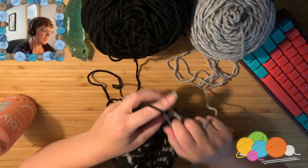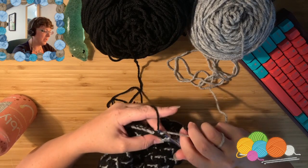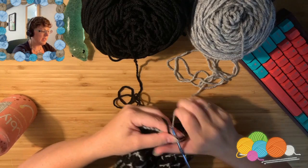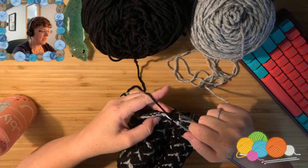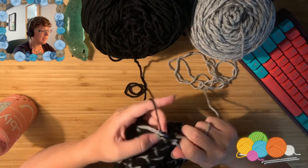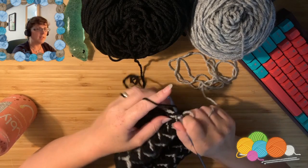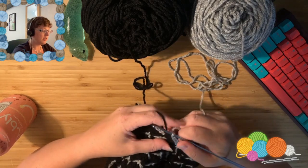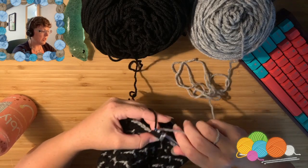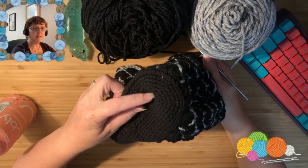And this particular pattern is a variant of a bag pattern that I've been tooling around with. I don't know if I'm entirely happy with it yet, because it's still coming out with an odd number of squares at the top, and I can't quite get the handles to attach properly. But this is basically just structural stuff which I will be fixing eventually. I just need to work out how to make sure that I have the correct number of stitches when this base is done, okay?